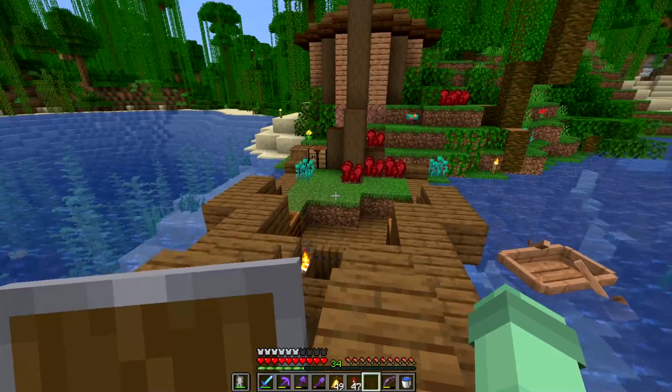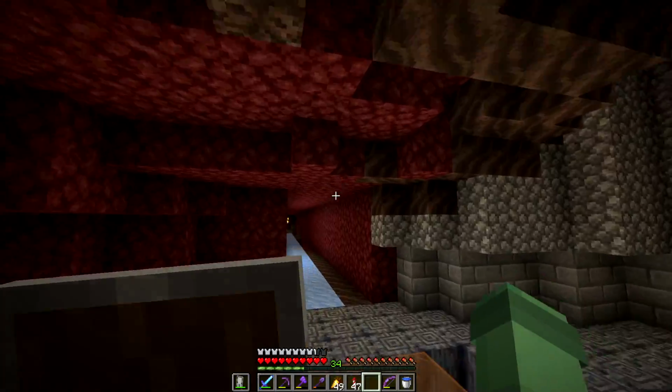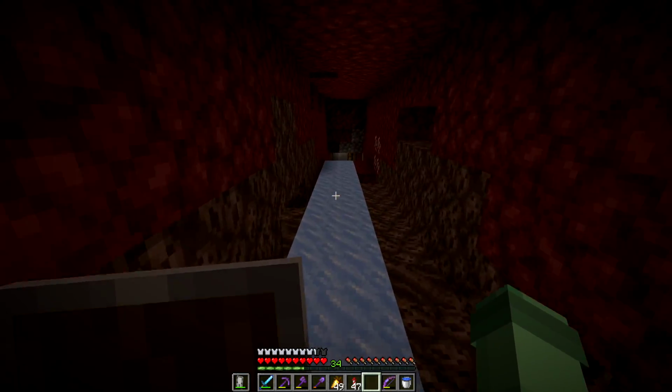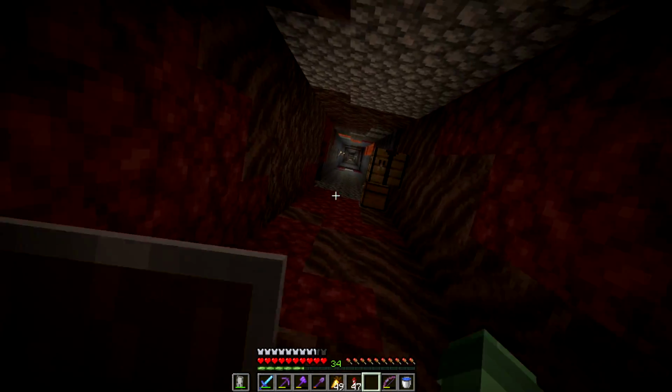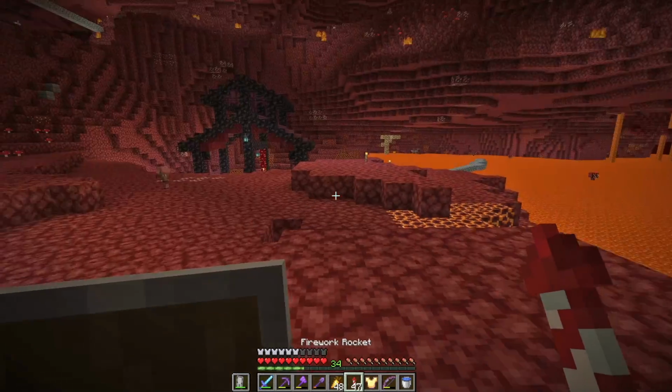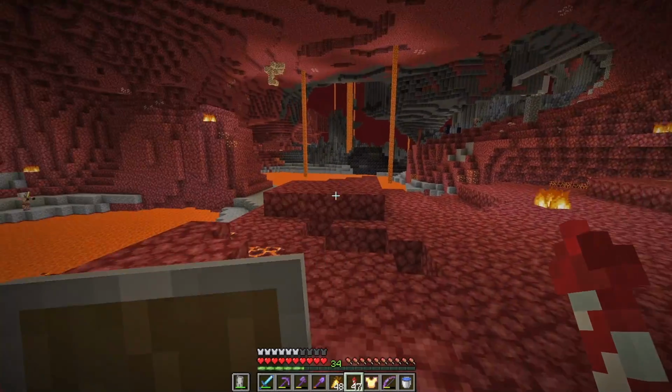Starting in the pirate area today because I need to go to the nether. I've decided that today would be a very good day for us to do a little bit of wither skull gathering. So that's what I'm going to start off the episode with. I'm going to do something that is probably very stupid. I'm going to attempt to use my elytra in the nether. I've never done this before.